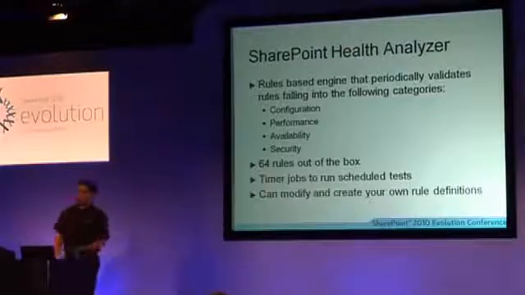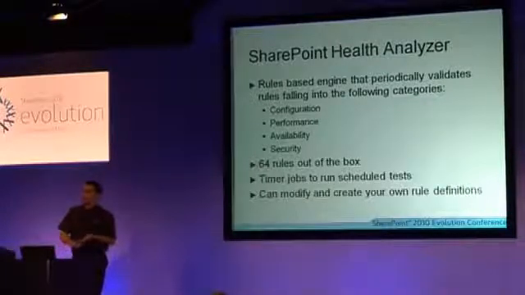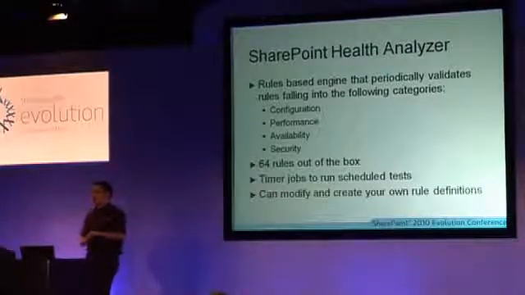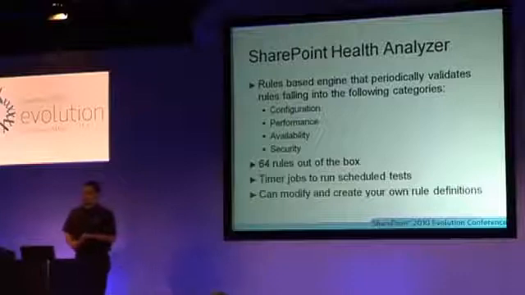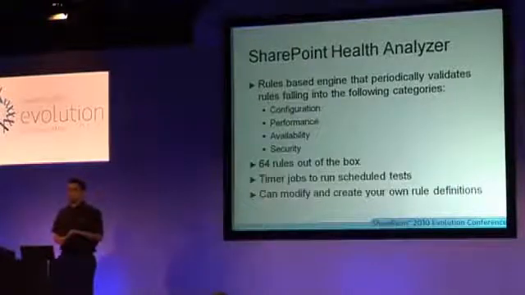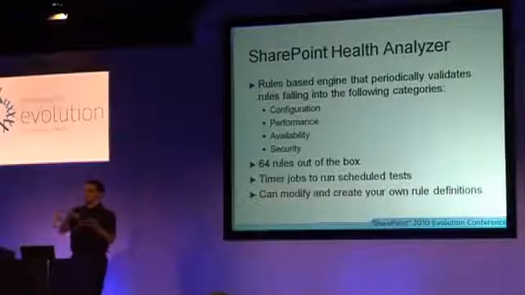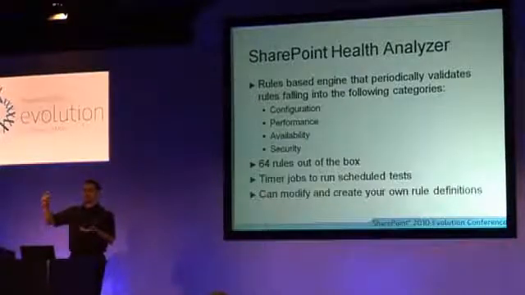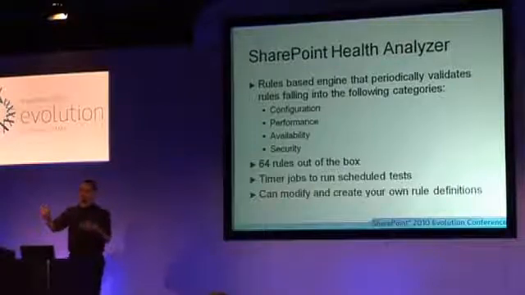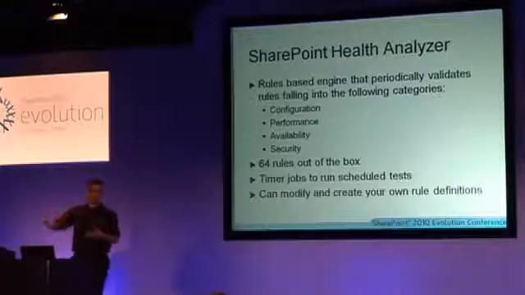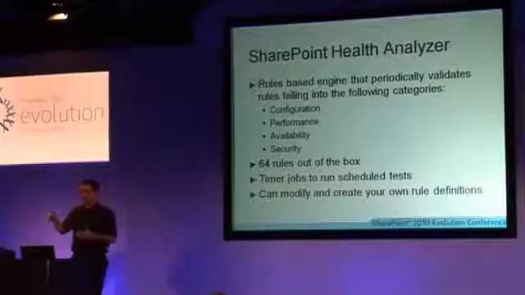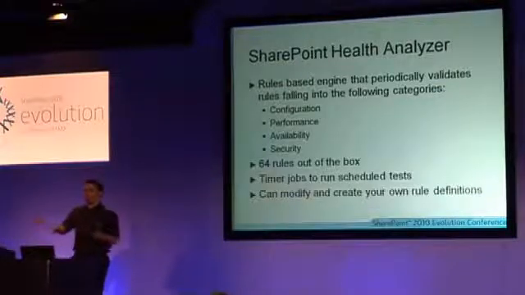Now, you can modify and create your own rule definitions. And I'm going to try and show you a demonstration of creating your own rule definitions, for example for a web.config, where you set the compilation attribute to the debug setting to true, which means you're running in debug mode. It will detect that, flag it, and actually automatically fix it if that happens. Again, I don't think I'll be able to run that demo today, but I will make sure I do it tomorrow.